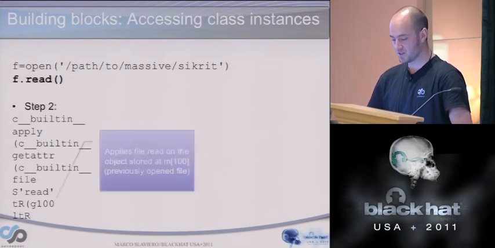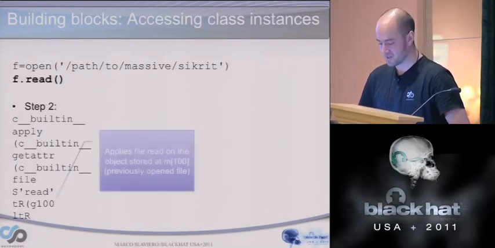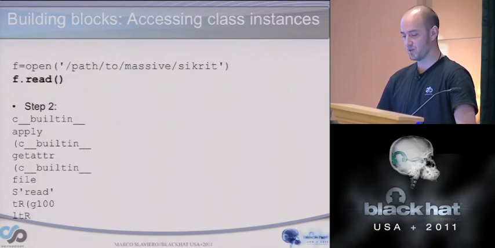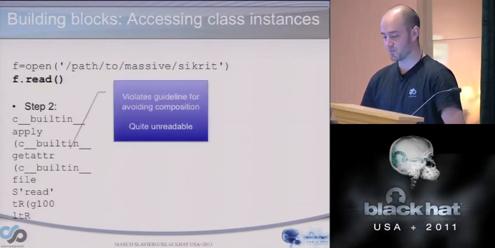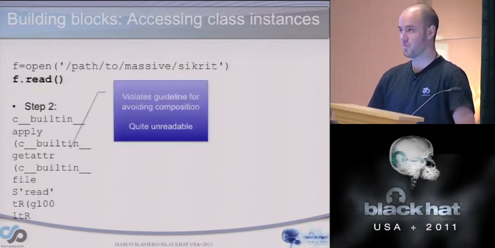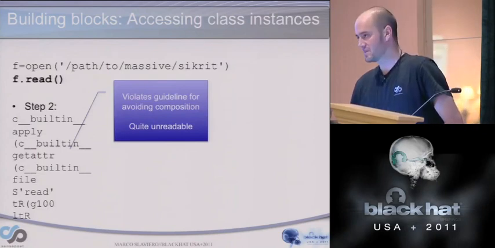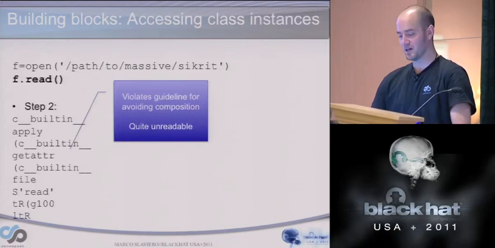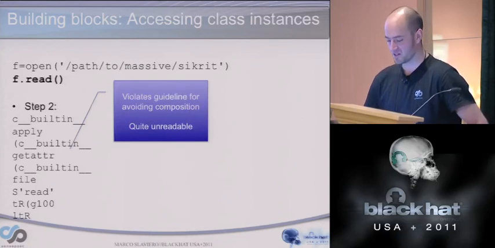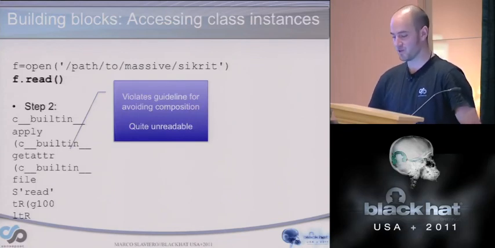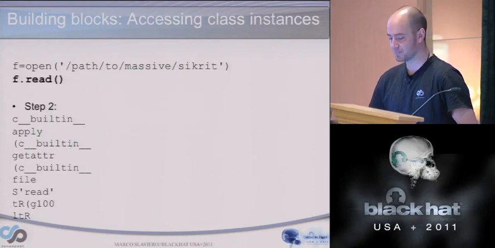But this doesn't really suit what we wanted to do, or it doesn't really fit our guidelines, mostly because they're composed. So we're calling f of g of x, essentially, when we layer all of these functions on the stack. The preferred way to do this, if you remember what I mentioned in the guidelines, was to deal with a very clean stack.